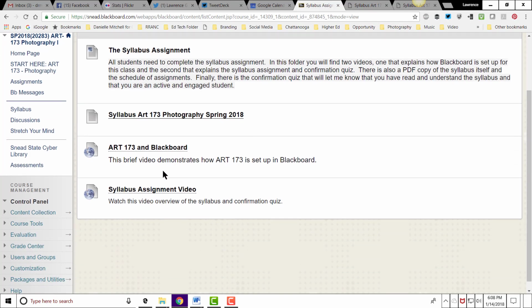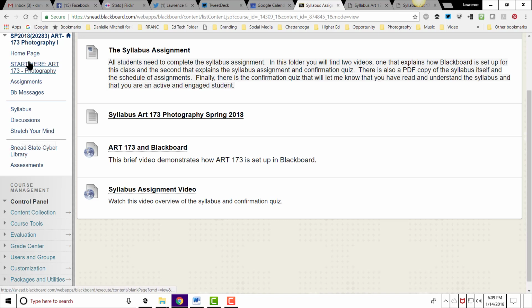This will be your first assignment, so you need to pay attention to it and look at it carefully. There's also a video that you're looking at, which is the Art 173 in Blackboard, and then there's a separate video that's part of this syllabus assignment, and it will tell you what you need to do to complete that particular thing. It's really pretty easy. In fact, in many ways, this will be a very simple class for you. You do have to stay ahead, pay attention, follow the instructions carefully, and mainly just turn in your work on time. For the first several of our assignments, you will get full credit just by completing it and turning it in. Yeah, that's a pretty good deal.